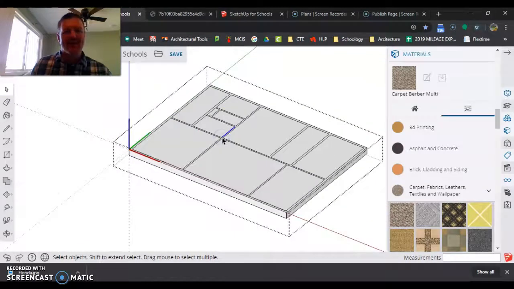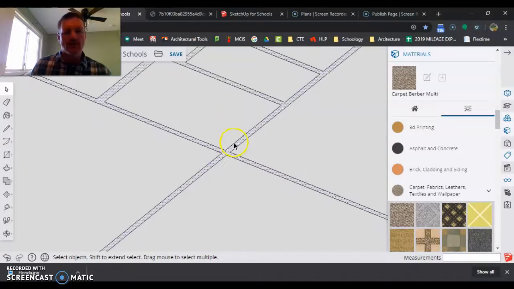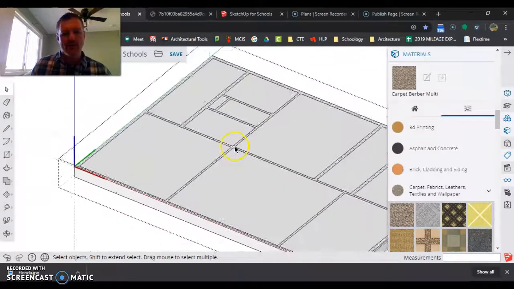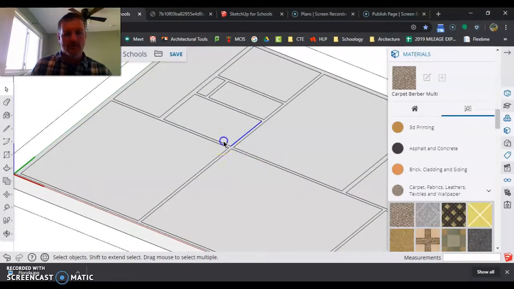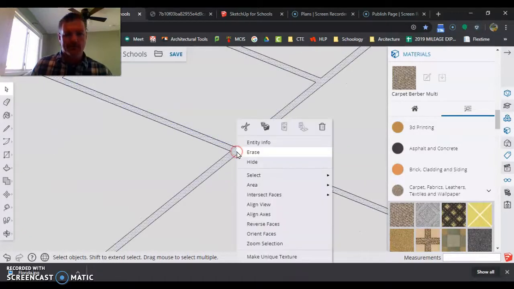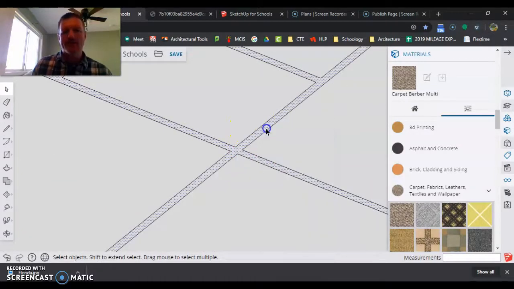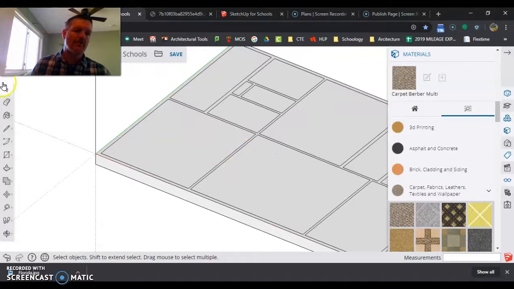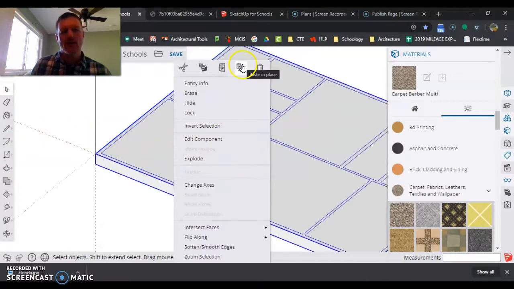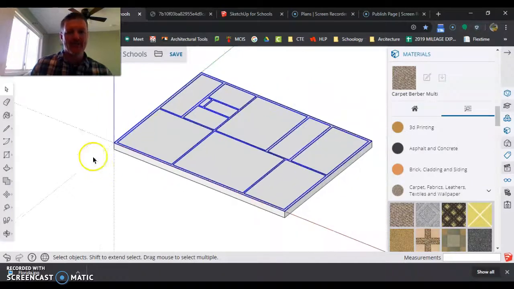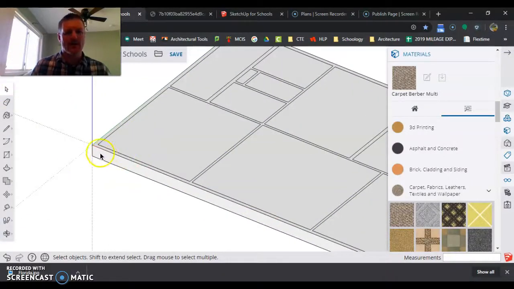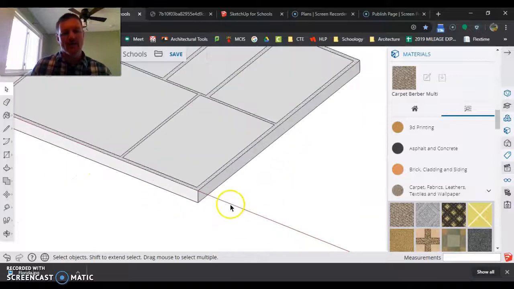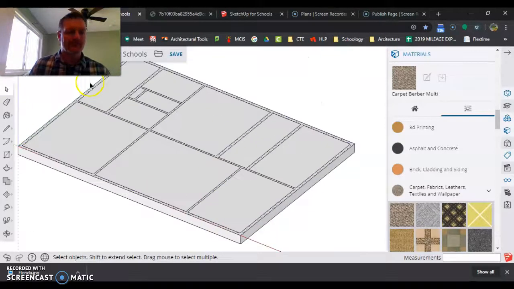So I'm going to select inside of a wall right there. Now you can see all my walls are selected. I'm going to right click and hit copy. Come outside of my wall, get out of my component, right click and hit paste in place. Now you may be thinking, what are you doing, Han? It just did the same thing. The difference is now I have a copy of this in the walls so I can raise it while keeping it separate from the floor.